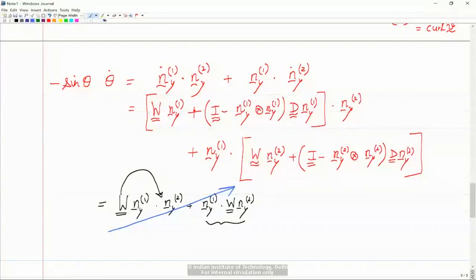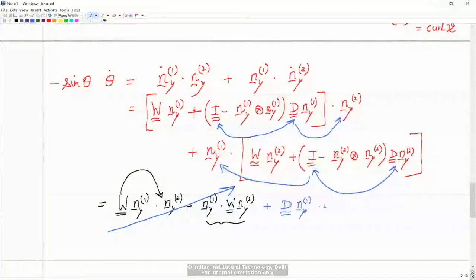But let us see what we can do with the other things. Can we simplify them? So concentrate on this part. This identity multiplied with this and then dotted with this. And here also you have the same thing. Identity multiplied with this and then dotted with this. Don't you think they are the same? So if you write it here, it is d ny1 dotted with ny2 plus d ny2 dotted with ny1, right? And they are indeed the same, because if you bring this d on the other side, then it becomes d transpose, but d being symmetric, d transpose is the same as d, and therefore the two terms are the same, so it is 2 times that.